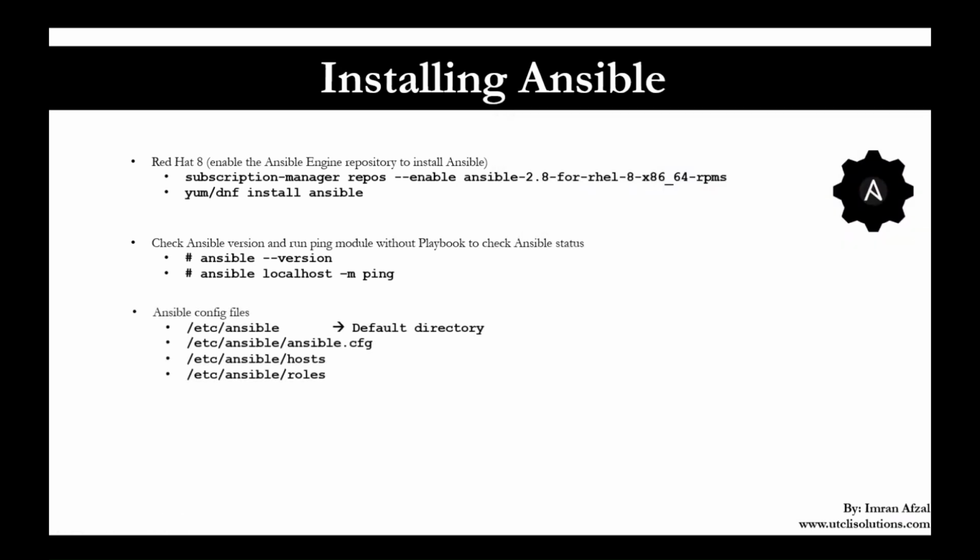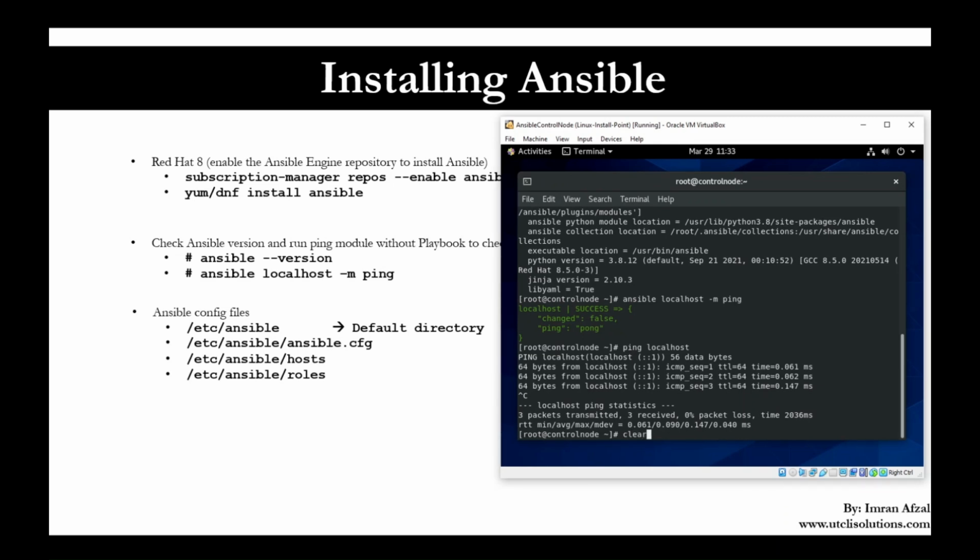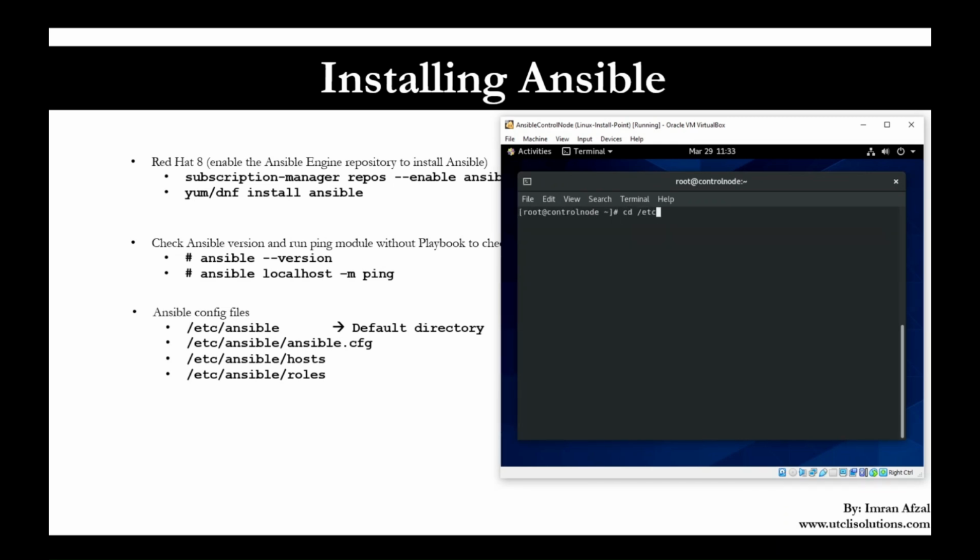All right, let's check the Ansible config files. So let's clear the screen again. The Ansible files, all of them are located in /etc/ansible. And if you do a listing of the files and directories, you'll see there is a roles directory, which we will cover later on. Then there's a hosts file. That's where all the remote clients inventory resides. So every time we run an Ansible command, it comes to this file to see the list of all the hosts or remote clients that it has to execute the commands on. And the last one is ansible.cfg. If you need to make any configuration change on Ansible, you could do it in this configuration file.